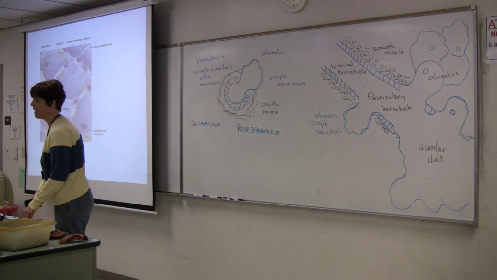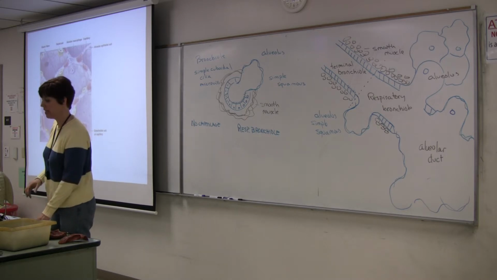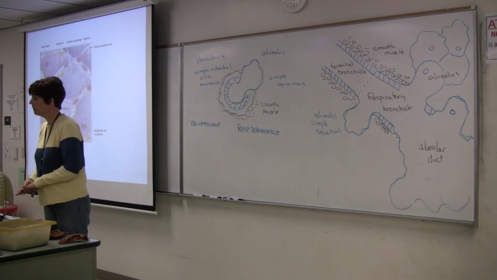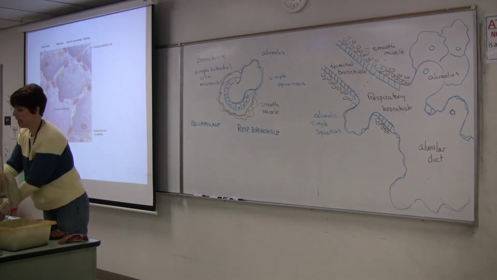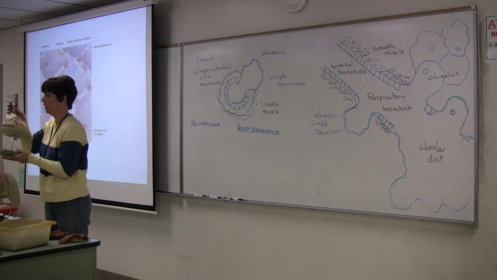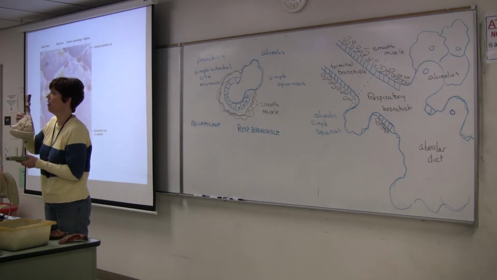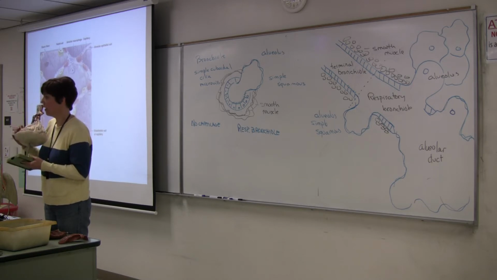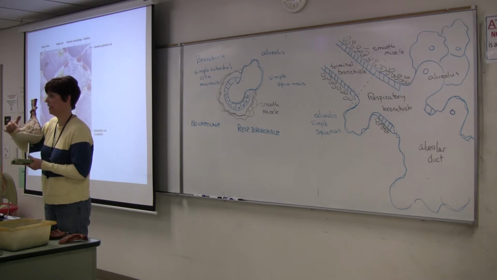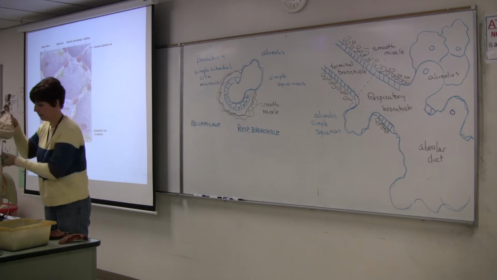Another term that I incorrectly use interchangeably is the term air sac, or I'll say an alveolar air sac. Technically, an alveolar air sac is one of these structures, where we have a bronchiole and then all the air sacs, alveoli, associated with it. I never use the word air sac in that context. So I'm trying to say alveoli, but if on a lab quiz or those online quizzes I talk about an air sac, I'm talking about just one of these. So an alveolus.